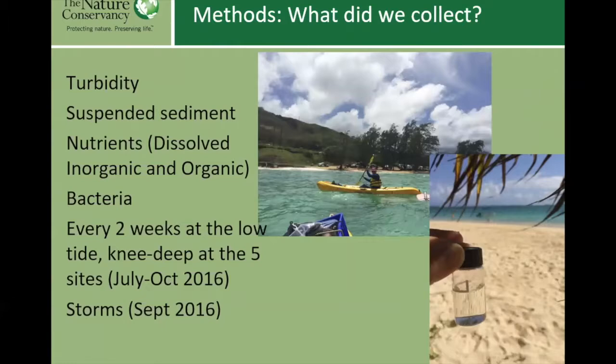So we did kayak surveys to look at turbidity everywhere off the coast. It was a really hard job. Somebody has to do it, but I spent a whole day kayaking around with the turbidity sensor. We went out there and we took water quality samples for turbidity, nutrients. We did bacteria sampling. So we actually measured things. That's the monitoring piece. We mapped out erosion.